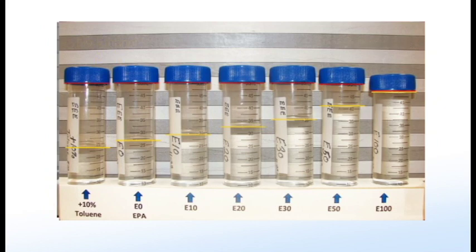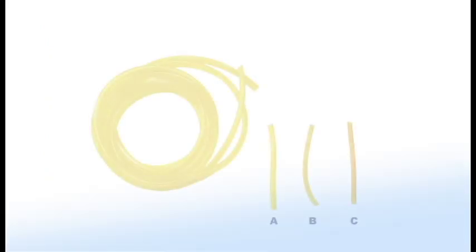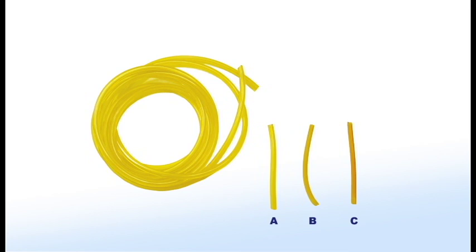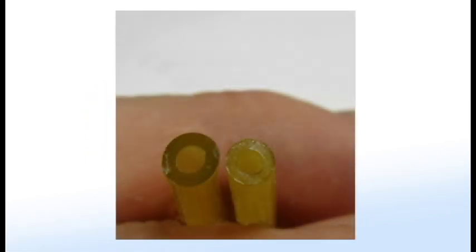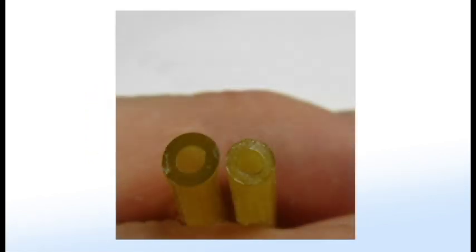We also soak tested various fuel system components for small engines. One component was a metric fuel hose which is common to several brands of small engines used for lawn care. These three test samples were all cut from the same replacement hose purchased in bulk from a local small engine repair facility. One obvious issue in soak testing this fuel hose is just how much shrinkage and hardening can occur in such a short amount of time.